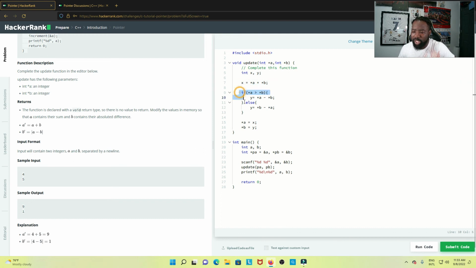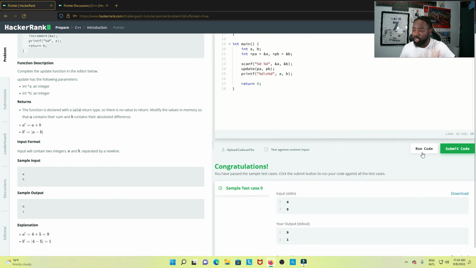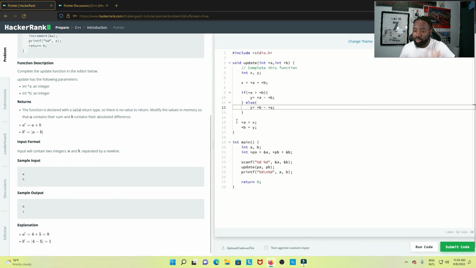And here we need the if statement because we need b prime to be positive. So if pointer a is greater than pointer b, do pointer a minus pointer b. If it's the opposite, do pointer b minus pointer a. That's how it is.